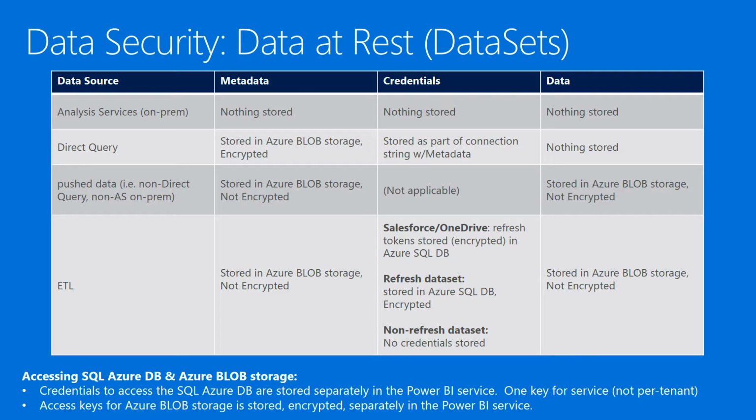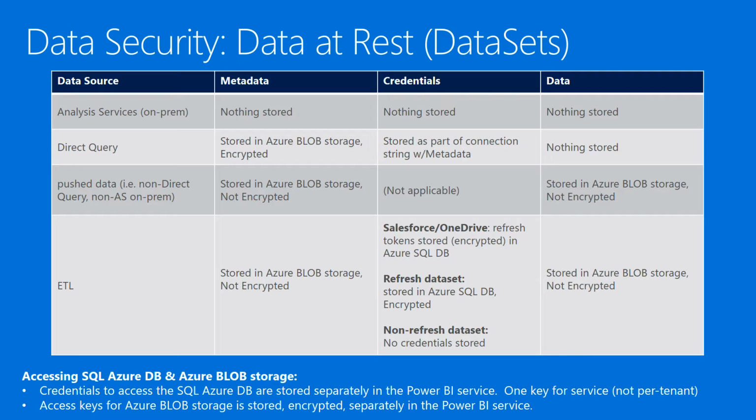Pushed data or cached data, you sort of hear different pieces in here. This is your ability to just push into our service the information you want us to have, right? So it is literally a push. We don't know much more beyond what you've given us. So in this case, we store the information in Azure Blob Storage.